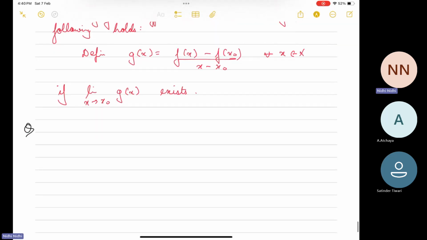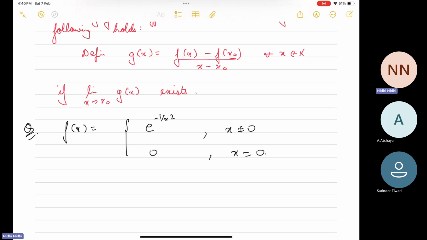And then we have the next question. If we have the function fx, which is equal to e to the power minus 1 by x square whenever x is non-zero, and this is equal to 0 whenever x is equal to 0. Clearly this function is continuous everywhere because we have the exponential. Only problem would have been at x equals to 0. When x tends to 0, 1 by x square is tending to infinity, minus 1 by x square tends to minus infinity, and we know that the exponential function goes to 0 when x tends to minus infinity. So the function f is continuous everywhere.